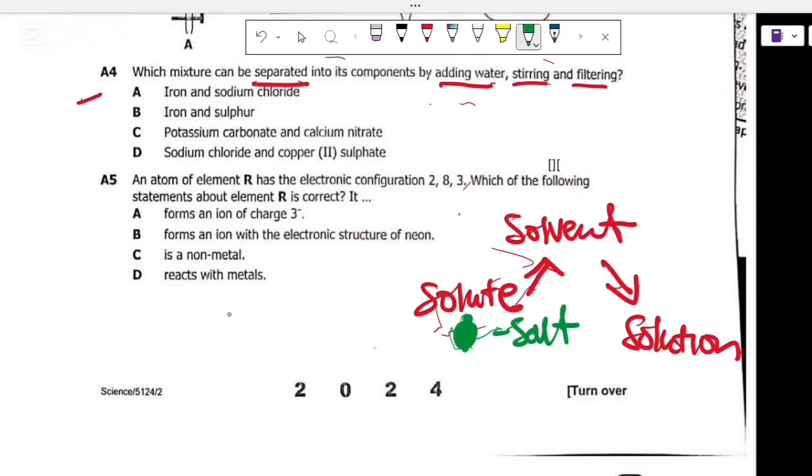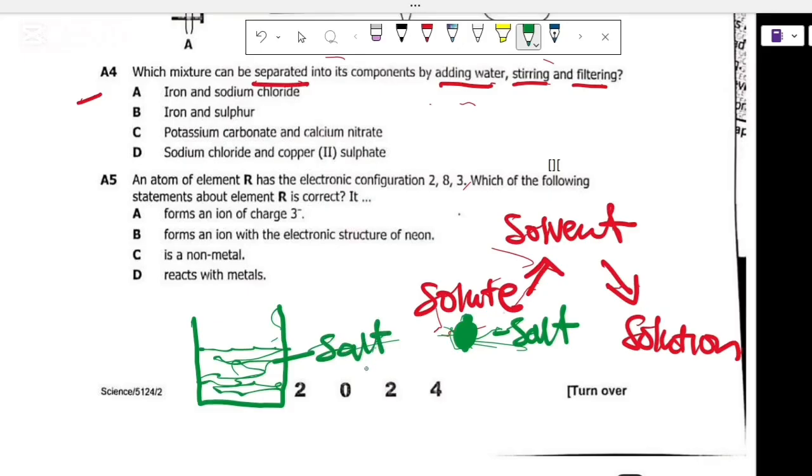And what should happen? You get a beaker or any bottle, you put water in it, and then you put this salt, which is a solid, into that particular solvent. You see that it is going to dissolve, especially if you stir the solution. So when you stir that, it is going to dissolve. You're going to have what we call a salt solution. So it is going to become a salt solution.